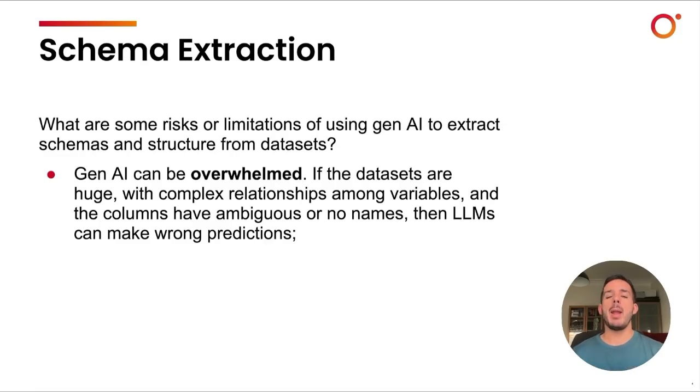Because think of it this way. The LLM makes an intuitive prediction. The more that you try to do at once, the less that its intuition works in a way, right? An LLM works by text pattern recognition, right? So the more patterns that you throw at it at once, the less that it's going to be able to keep up, right? So in many cases, you want to consider using a smaller subset to derive that format, or you may want to consider cleaning up the dataset first, or even already detecting the value ranges and then feeding those value ranges as well for the LLM to detect the final schema, if you will.